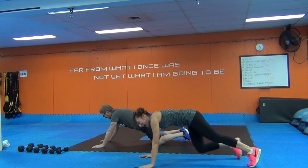Time. All right, grab those light pair of dumbbells, or if you're more advanced, grab your one heavy. We've got the Renegade row to kickback. On the knees for modified, on the toes, pick the dumbbell up, kick back, and then the other arm.